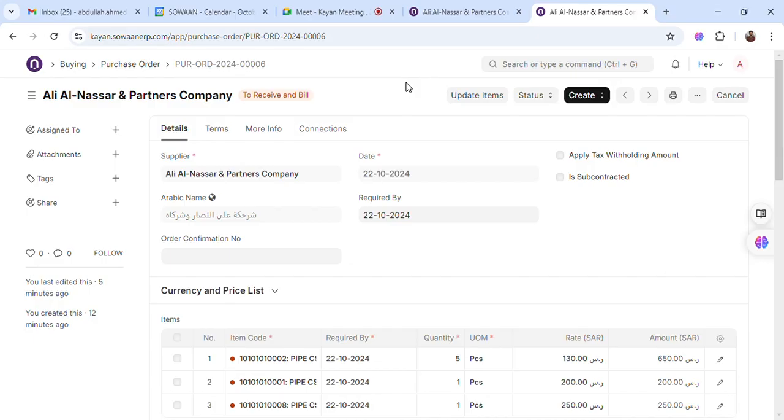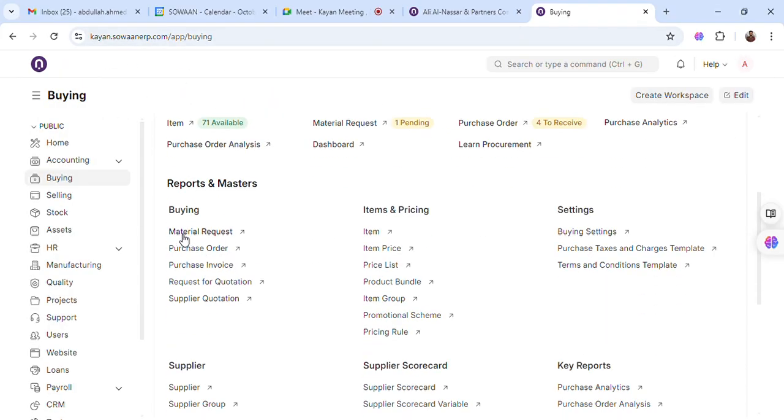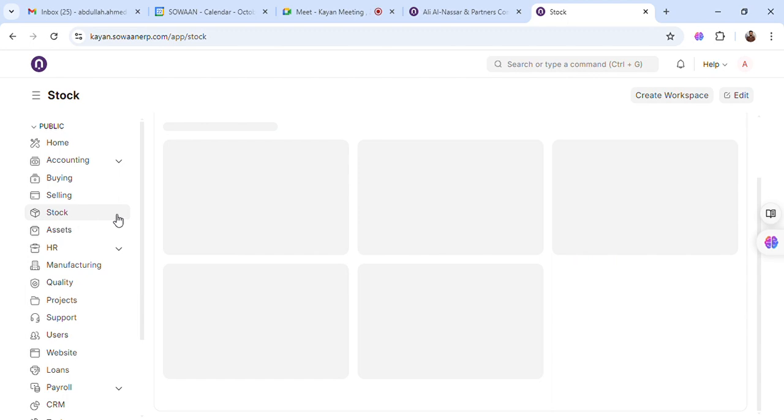Do you want to continue with the receiving thing today, or can we do tomorrow? Just make it till purchase order today, because till purchase order this is related with the buying module. We discussed the material request, RFQ, supplier quotation, and then made the comparison sheet, and then went towards the purchase order. These are related with your buying module. The receiving part, where you create the purchase receipts, is related with the stock module. This is your stock module, and I will show you.